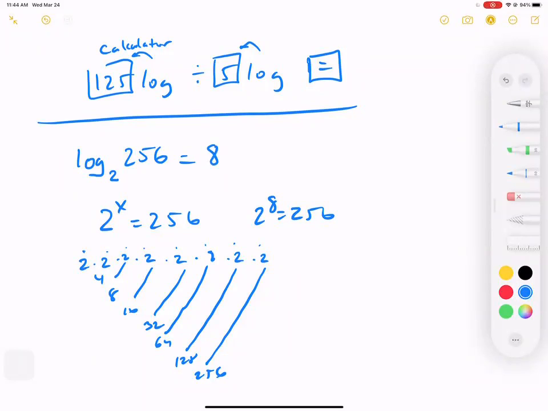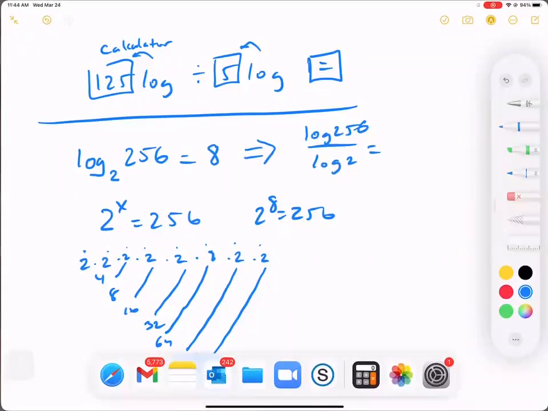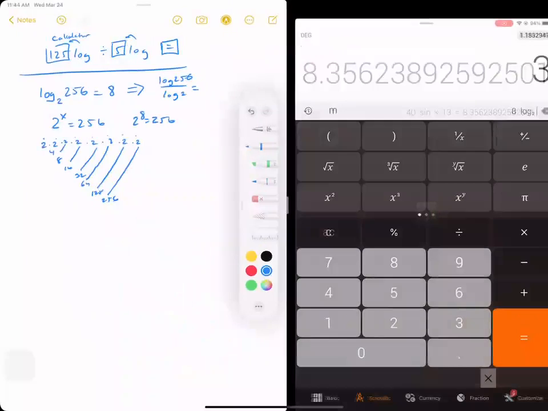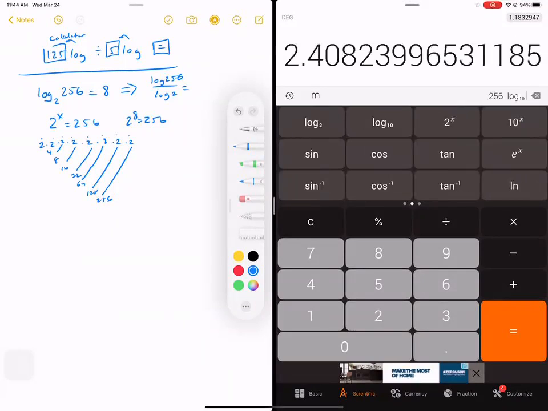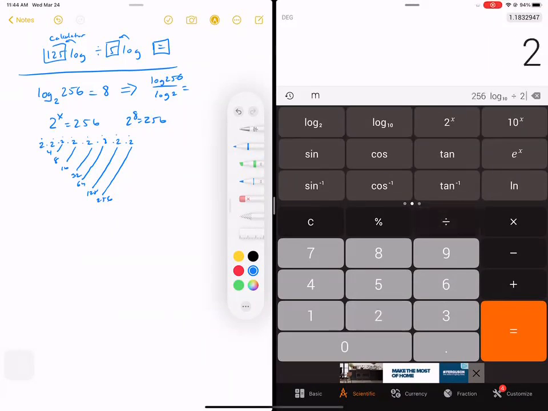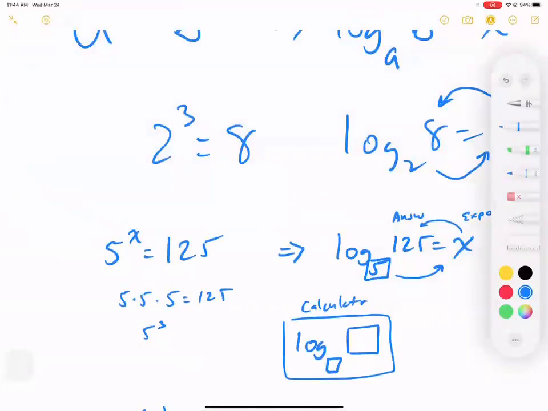But let's do this with the calculator. That's what it's there for. Let's see if you can do this on your calculator and see if you end up with the number 8. I'll give you a moment to try that yourselves. I'm going to try that on my calculator: 256 log divided by 2 log equals, and I got the answer 8. Hopefully, you got the answer 8 too.